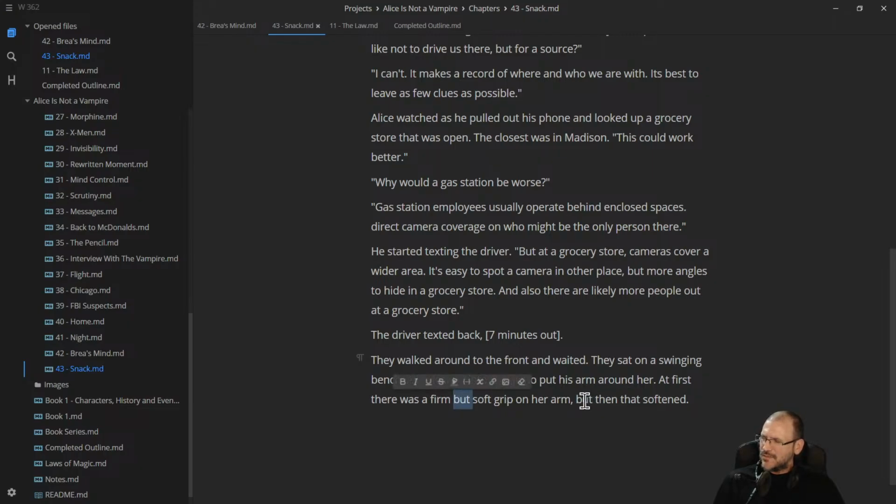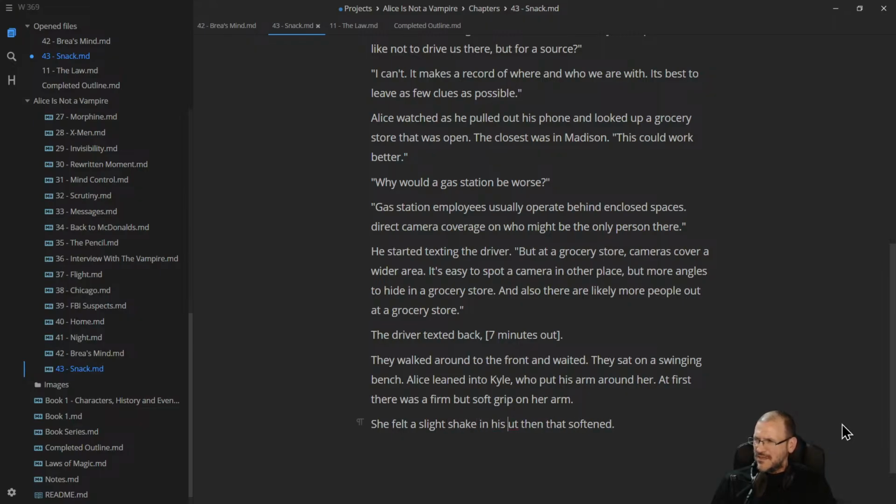I'm using but twice in the same sentence. It, slight shake in his arm. I'm using the word grip.